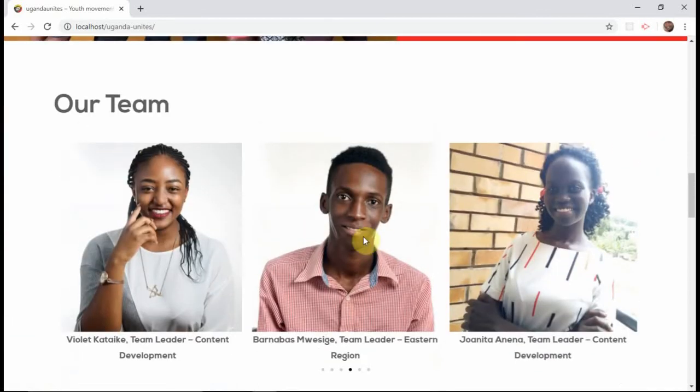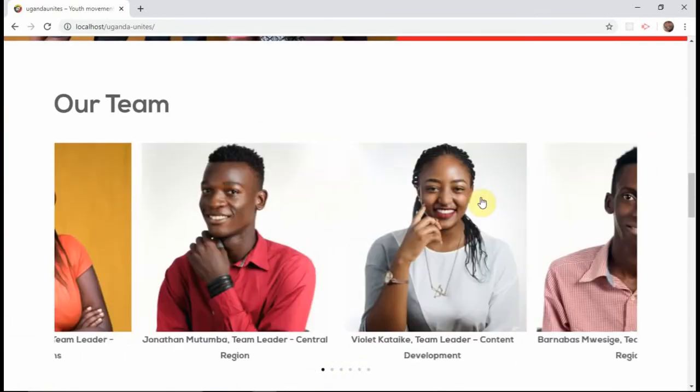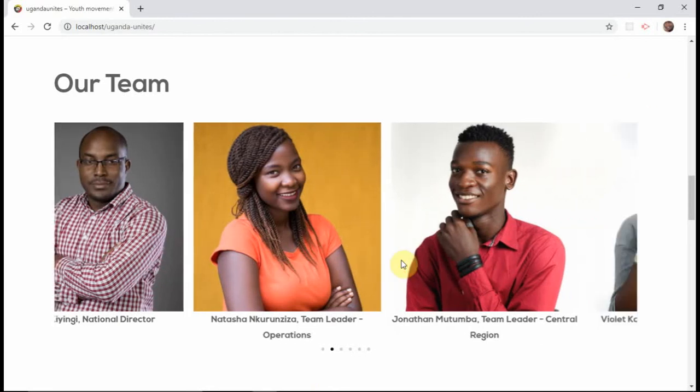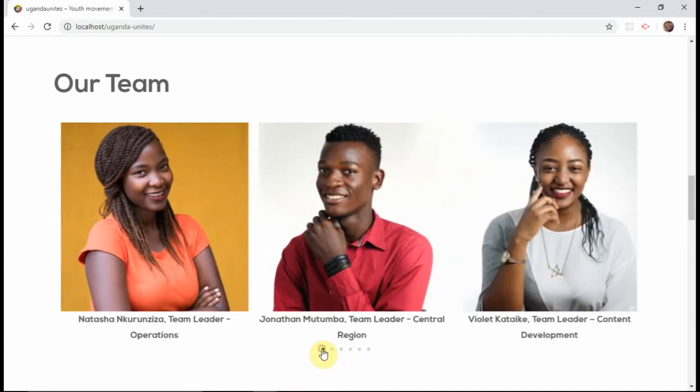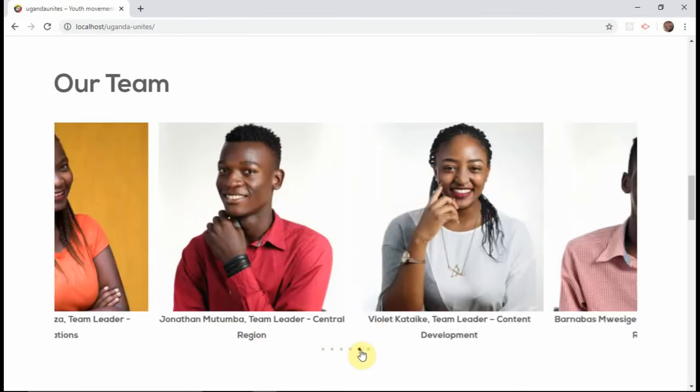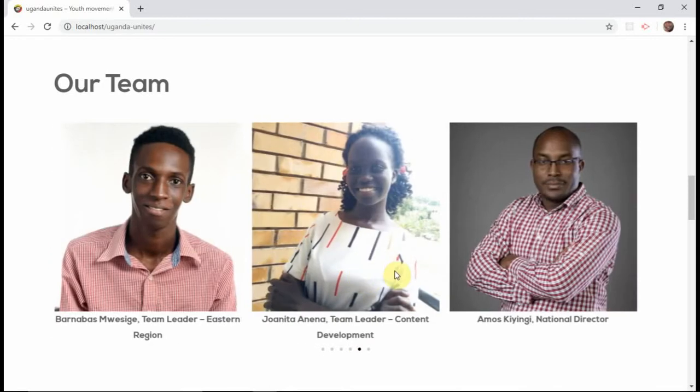Then our team, you'll also notice a difference in this section from what is in the mockup. For one, these are captions, the names down here. You'll notice that in the mockup, the would-be captions are captured in a red background, sort of a box down there.